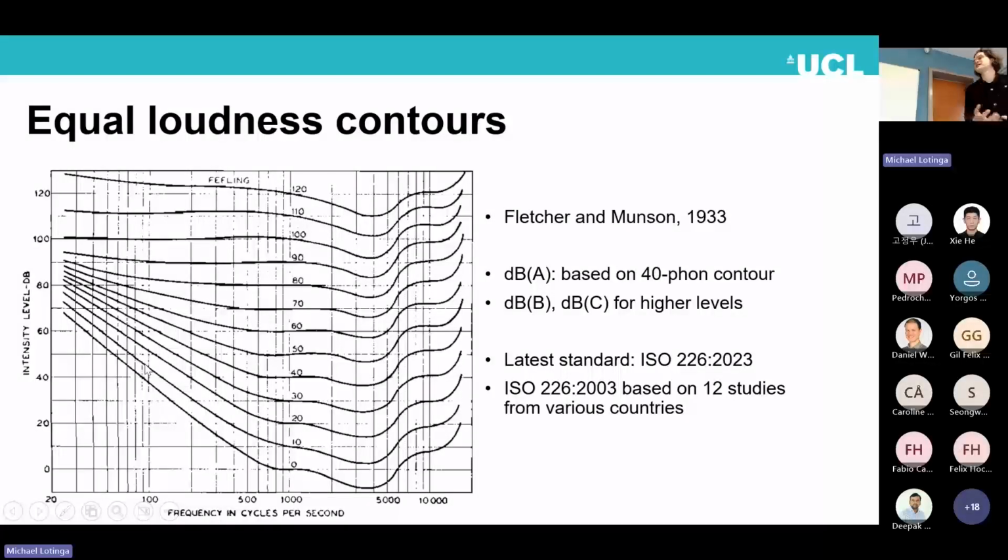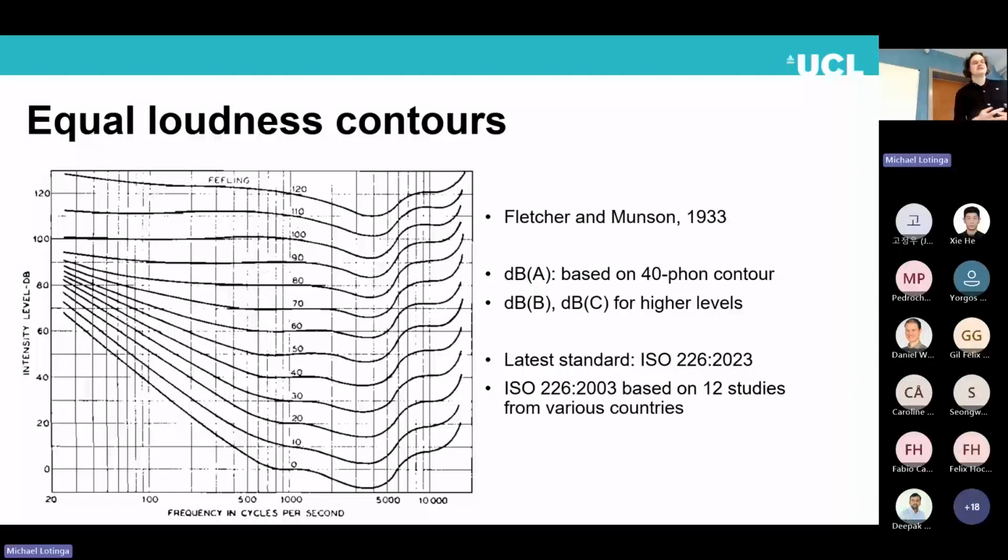First, you need a higher level than at 1 kilohertz to sound equally loud, because 100 hertz at the same level would be softer. And more importantly, you also see that the difference between two contours for having a difference of 10 phones is less than 10 decibels. In other words, if you increase the level by 10 decibels at 100 hertz, then loudness changes by something like 20 decibels. And this is a bit unfortunate for our A-weighted levels or weighted levels that we are using.